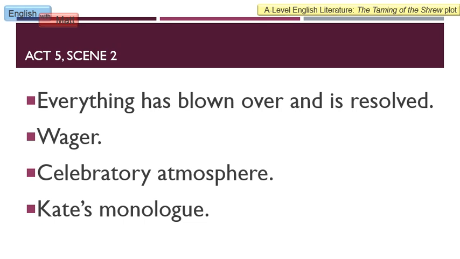The whole cast is on stage for this scene, so the stage is very busy. This is also the scene where we get the wager, where the husbands are betting on the wives, which one will come out. Of course, Kate is the only one that comes out, and that is the first public sign that Kate is compliant in front of the other characters. And of course, Petruchio is stood there looking very glum and sly and kind of cocky, really, because he has clearly been victorious in Kate's taming.